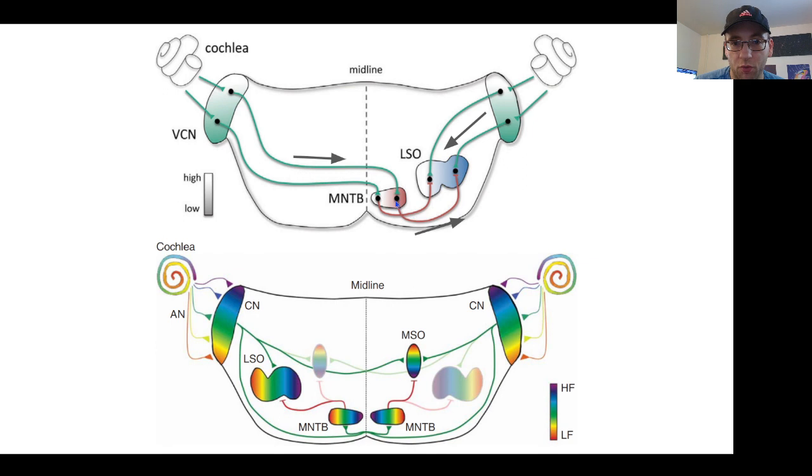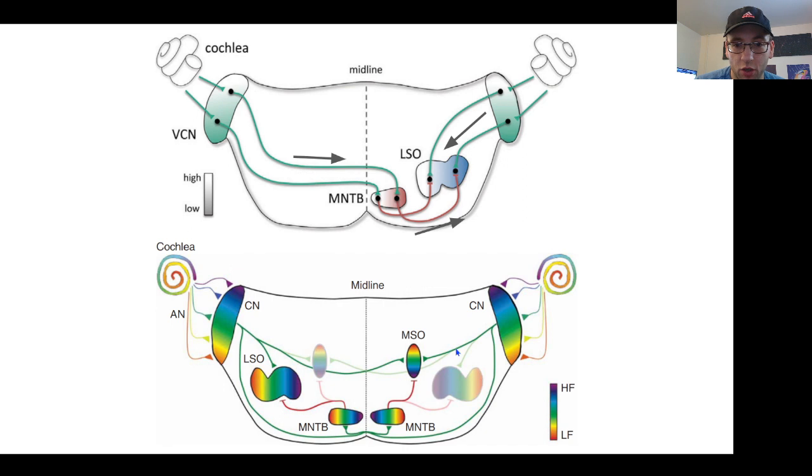And this is mainly what we're going to be looking at with the majority of this review paper. When reviewing this paper, we're going to be looking at this inhibitory map. And they're both tonotopic, and the projections from one area go to the other area, right? You see this. The dark goes to the dark, and the light goes to the light. And this gets screwed up when you knock out the alpha 9 receptors.